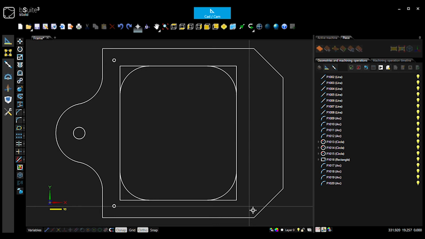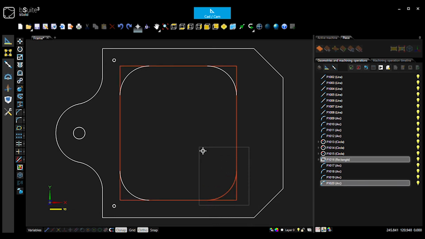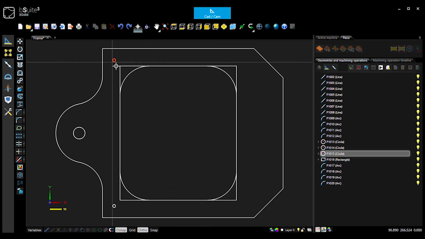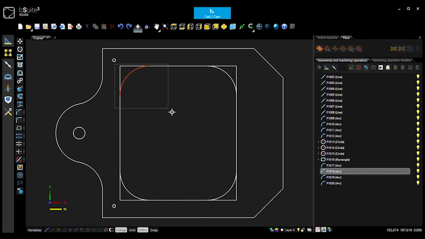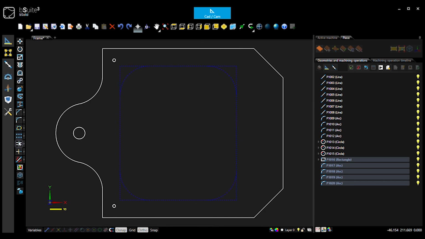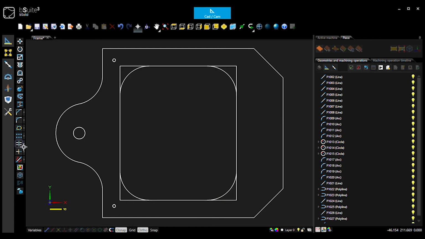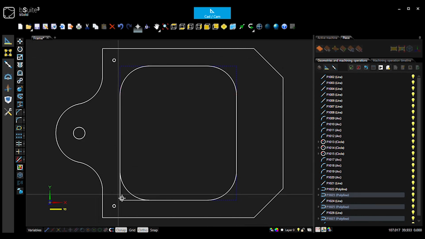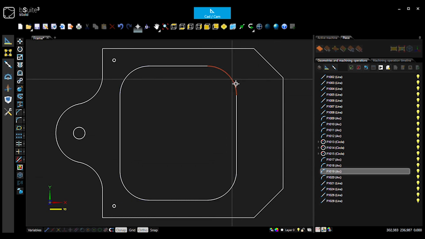So first off, when you're selecting from left to right, anything that's touched by that box is selected. Okay, so if we start over on the left, it's everything that's completely inside that selection box. So in this case, we'll go right to left, get all that internal stuff, and we're going to use this little beauty down here, which is called divide intersections, and that will cut your existing geometry at any line that you've created. So we'll hit that one, and you'll see now I can go around and delete these corner segments. Okay, so get rid of those. So now I've got this as all individual bits of geometry.